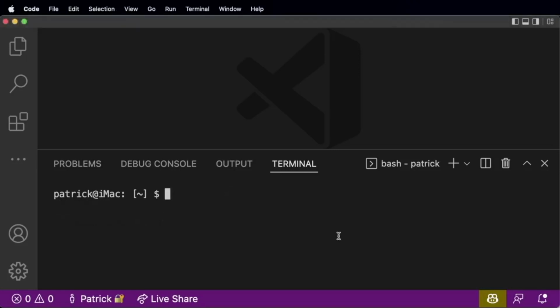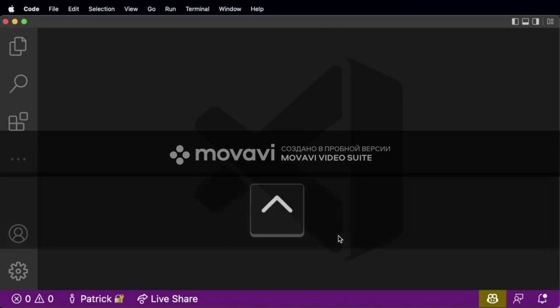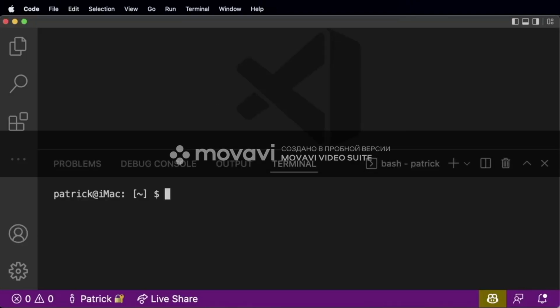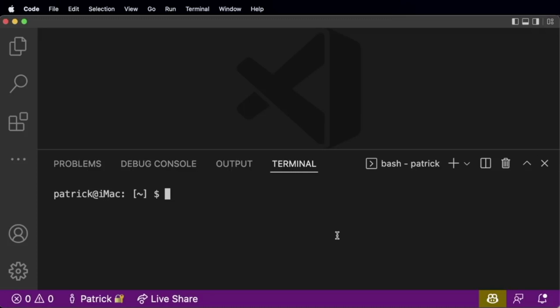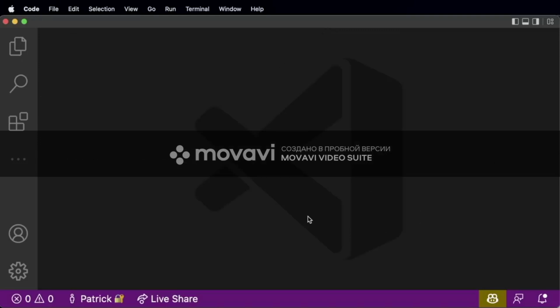Now, if you're on Mac or Linux, you can hit Control backtick to toggle your terminal. This will pull the terminal up and down for you. Getting familiar with keyboard shortcuts will make your life a lot easier because you'll be able to move around Visual Studio Code much more effectively. We have a link to a list of keyboard shortcuts in the GitHub repository associated with this section. As we move along, I'll give tips on different keyboard shortcuts that you can optionally use. Otherwise, you can just click as well. You can click the trash can to delete the terminal, go back up, terminal, new terminal to pop it back up.